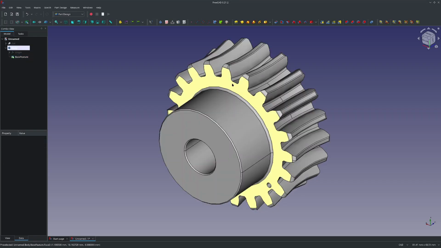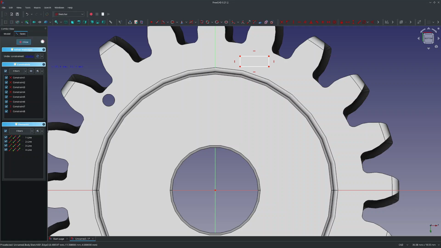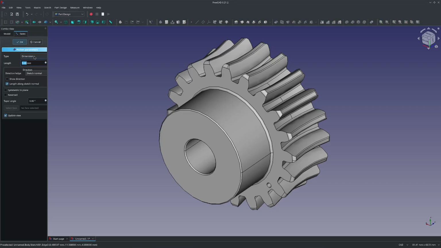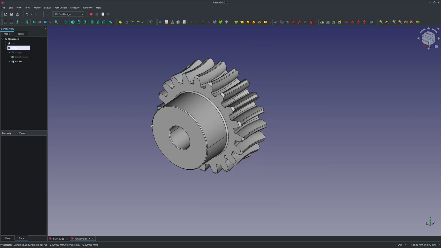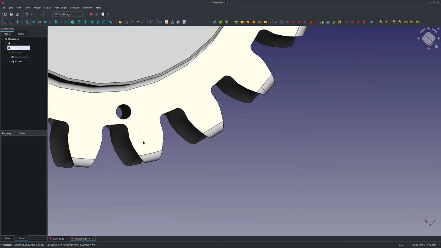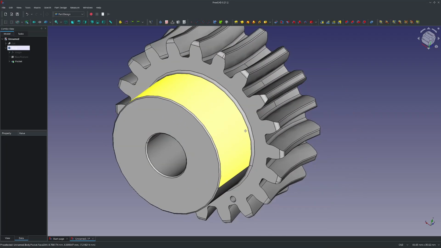So now that we have a base feature in Part Design, and that does include the hole that we put in with our Part workbench, now I can edit this like a normal body in Part Design. And maybe I wish to insert another hole, or maybe a square hole, because that is just so manufacturable. We'll close that, and then I can use my regular tool to cut, and I'll say through all, OK. And just like that, we've got our hole in there. So we can extrude, we can loft, we can sketch, we can do all the normal things that we do in FreeCAD when we edit our bodies and models.